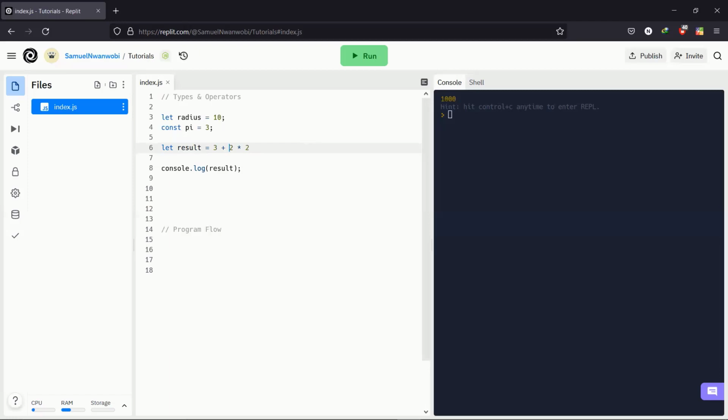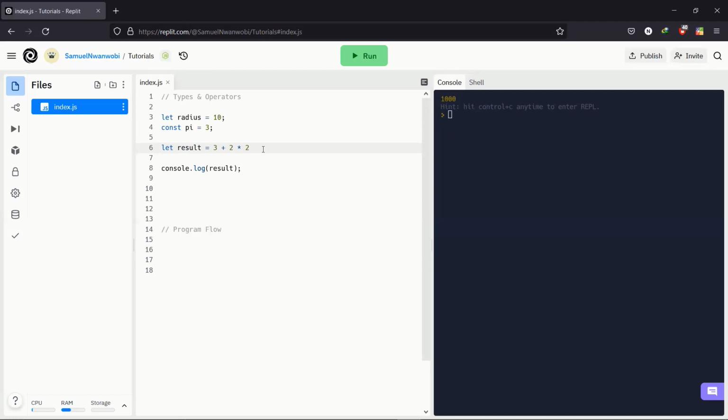Normally, we will think, okay, 3 plus 2 is 5, 5 times 2 is 10. So normally we would say the answer is 10. The result ought to be 10.